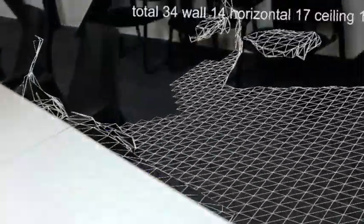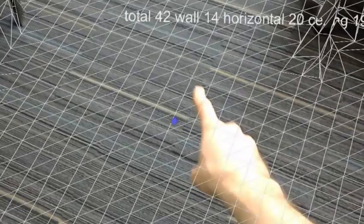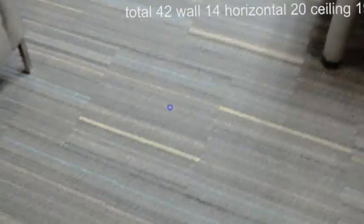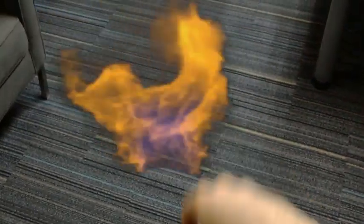Once you have the zone you want to set on fire scanned out to a satisfying degree, you figure out where you want to place the fire, use a hand gesture to place it down. It then analyzes and creates a starting point — just hit this icon to start the fire, and you can see the fire begins to spread.